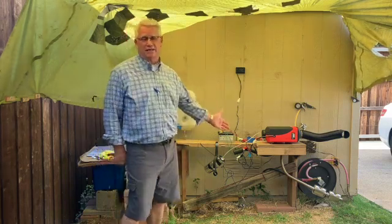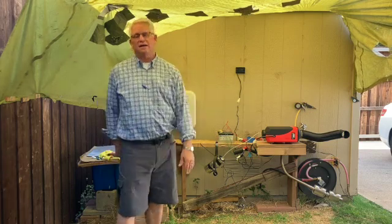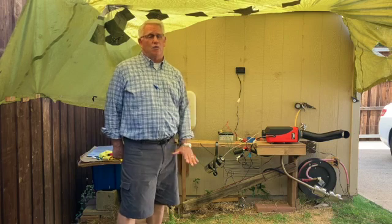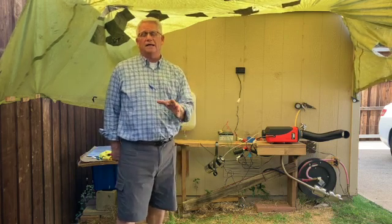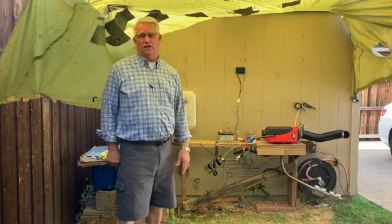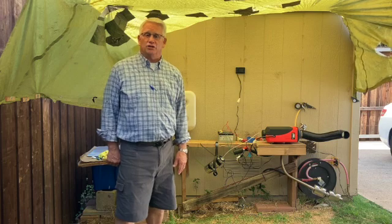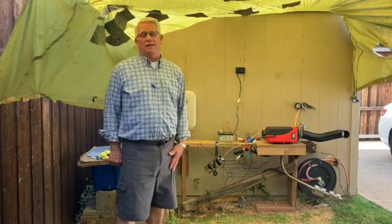Let me take a moment to show you the diesel parking heater that I have purchased. It's a 3KW heater. I've set it up here on the side of my shed because I wanted to fully test it — to see how it would work — before I went ahead and installed it in the unit. I'm going to show you where I'm going to put it in Hallina and what the plan is.